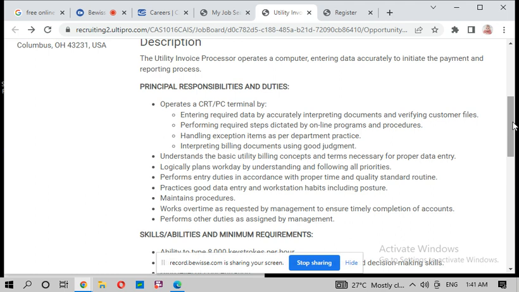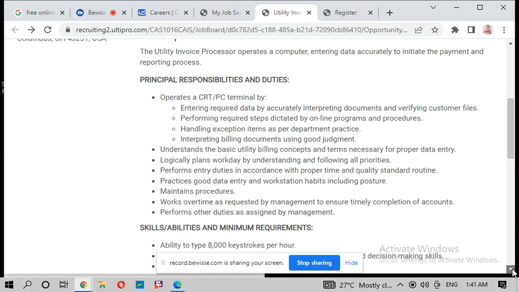Logically plans workday by understanding and following up priorities. Performs entry duties in accordance with proper time, quality standard routine. Practices good data entry and workstation habits, including postures. Maintain procedures, works overtime as requested by management to ensure timely completion of accounts. Then you perform other duties as assigned by management.